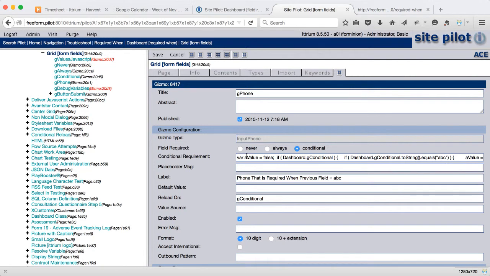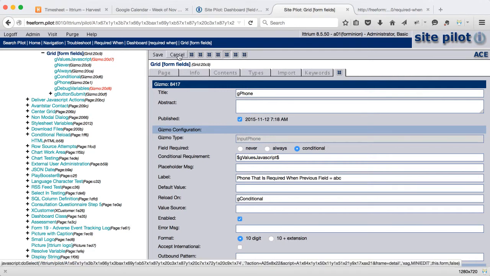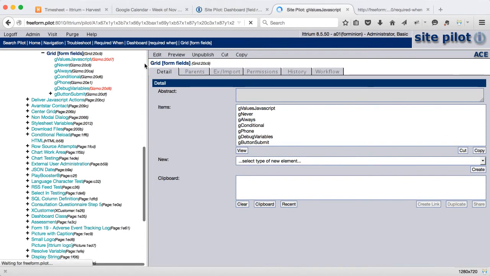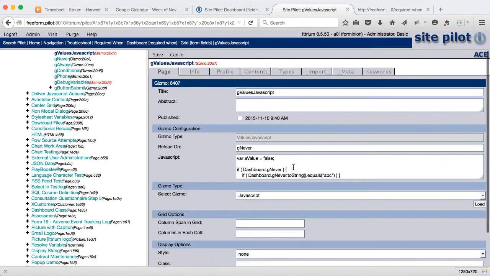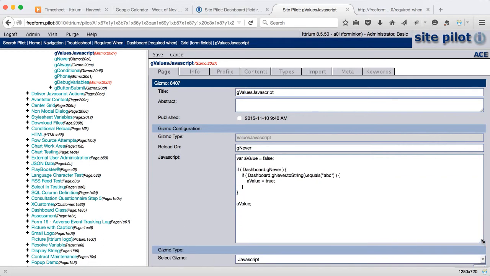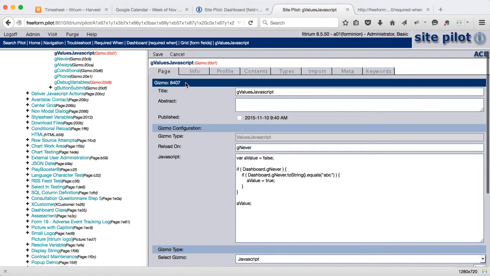And if you wanted to, you can actually take this code and you can replace it by a reference to another gizmo. So I could have get gvalue JavaScript $, and if I were to publish this gizmo, so I'm going to cancel this because I don't want to make that change right now, but if I were to publish this, this would have maybe common JavaScript that can be used by multiple gizmos. All right, so that's the general functionality or change within the configuration of the tool.